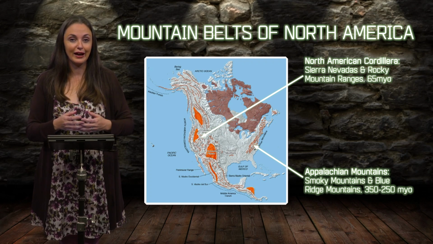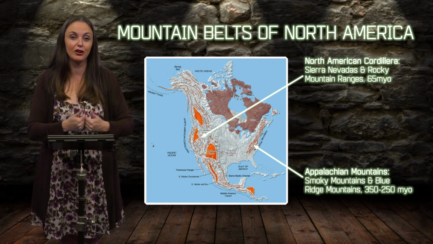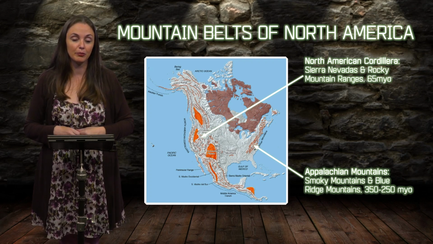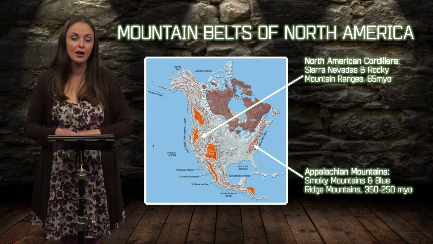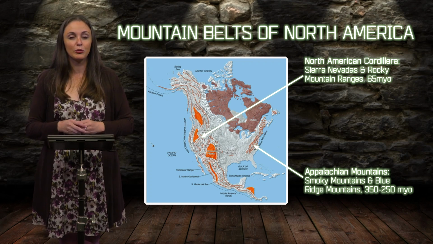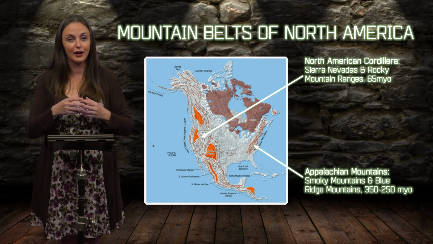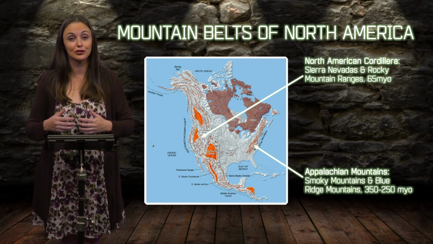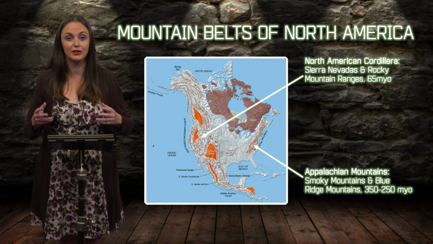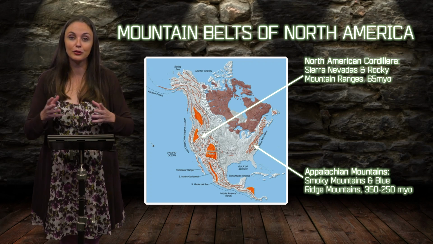But you still have places like Pikes Peak at 14,000 feet. You still have some impressive high points along the Rockies and along the mountains in the western part of North America that we refer to as the North American Cordillera. So these mountains were never as high as the Appalachian Mountains, but they're higher today only because they're younger. So it's going to be the youngest features on Earth that are going to be the most extreme. The deepest canyons and the highest mountains are only going to be the youngest features, those who haven't been eroded into obscurity, basically.